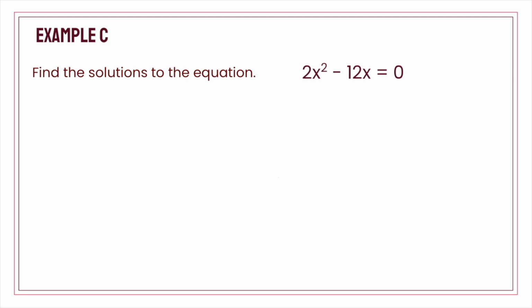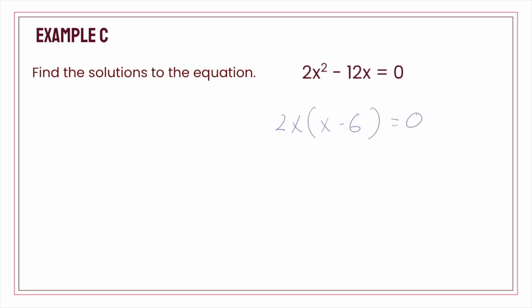Now we need to see if there's any common factor that we can pull out. And in this case, we can. We can pull out both a 2 and an x. So if I pull a 2 and an x out, pulling that out of x squared is going to leave me with just x. And then taking that x out of the negative 12 is going to give me no x, and negative 12 divided by 2 is just going to give me negative 6. All right, so then I've got that equal to 0.